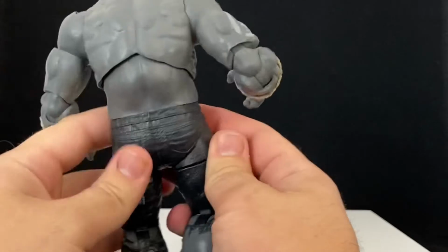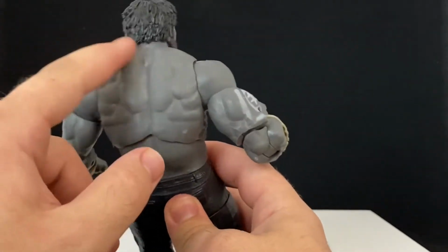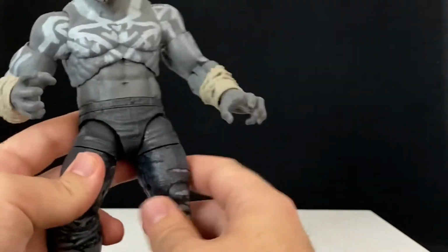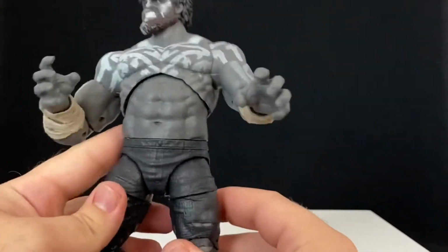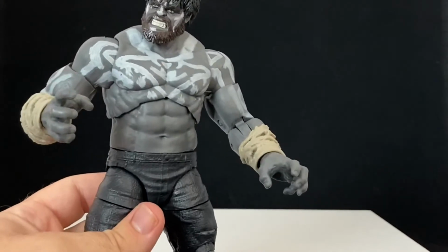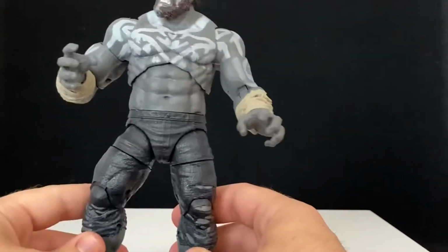The one thing I don't like, it doesn't continue onto the back. The back is blank. That makes me sad. I wish that it was continued onto here. I get that you're looking from the front. I also wish it would continue onto the tummy because his tummy is blank. So it looks like he's wearing a crop top of tattoos if you just kind of squint. So I'm not a huge fan of that. But the rest of him looks great.